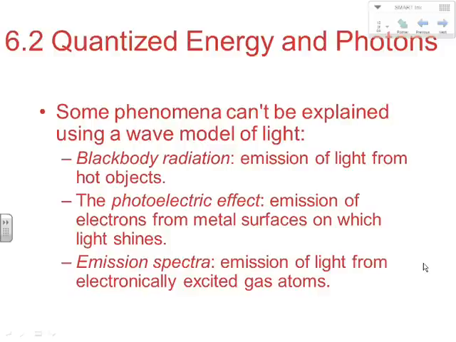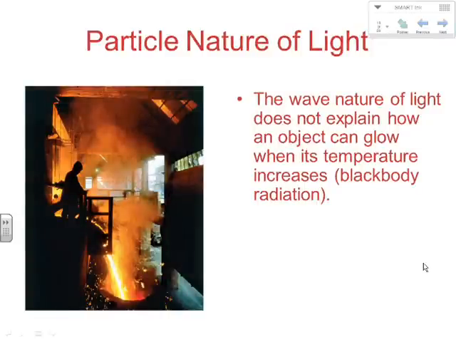These three fundamental things, which we could observe at this point in time, we really couldn't explain by classical physics. So in each of these situations, light really wasn't behaving as if it was a wave. And that was very foreign to scientists. Light as an energy form was supposed to be a wave, and it was supposed to be able to be explained by wave properties. And honestly, these are three examples of how we couldn't explain light if we treated it like a wave. And what we ended up doing was treating light like a particle. And this went against classical physics.